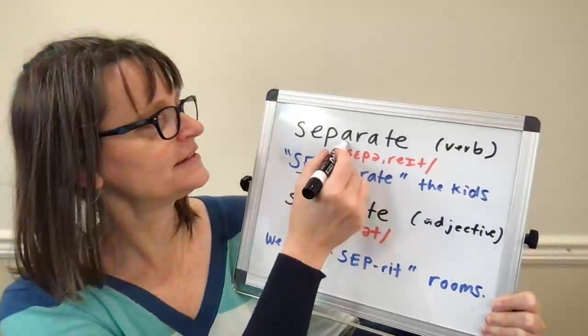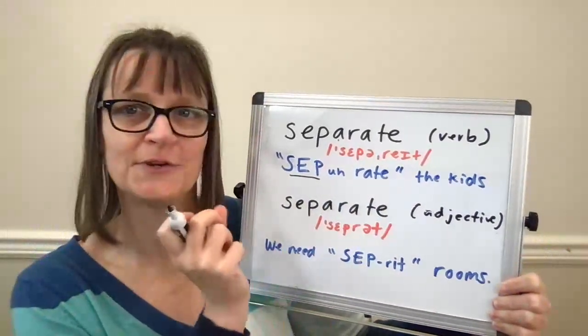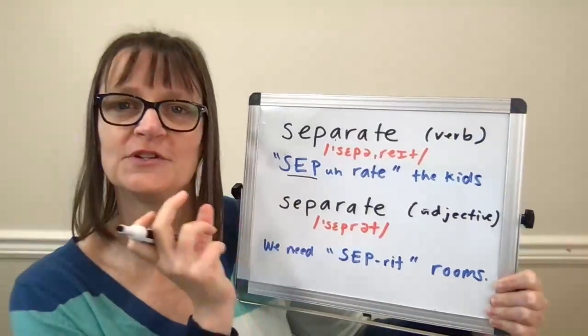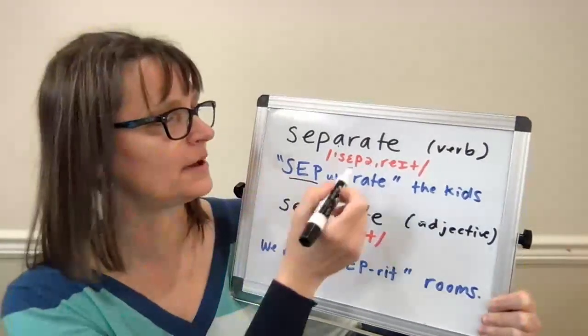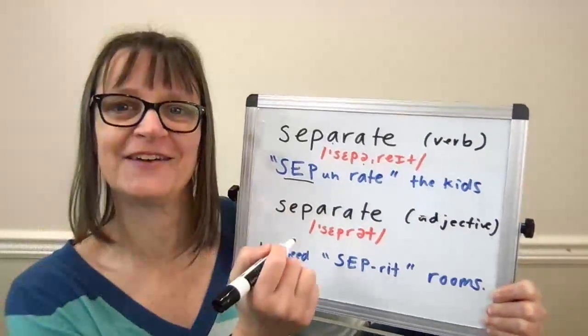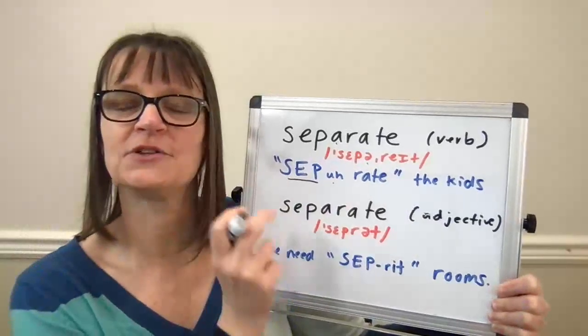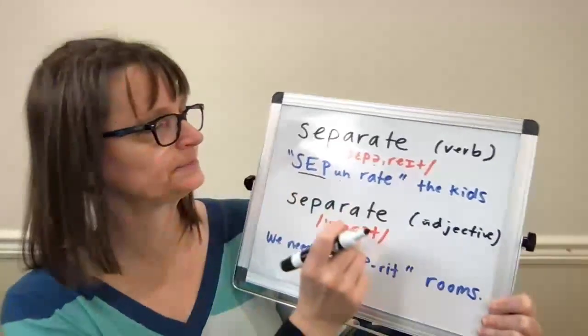And then this letter A is an unstressed syllable, and so we don't have any A-like vowel there, we just have an uh sound, sepa, sepa. You'll see that is the vowel schwa. It's the little upside down E in the dictionary, and I rewrite it here as the letters UH, sepa, separate.